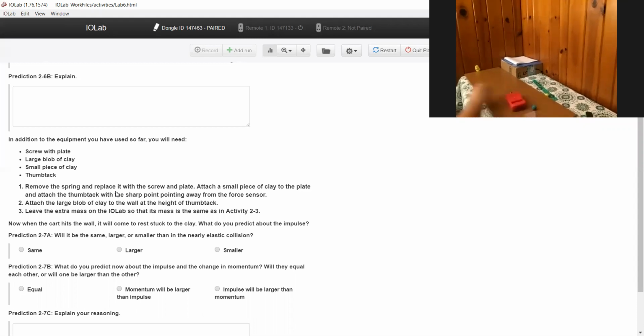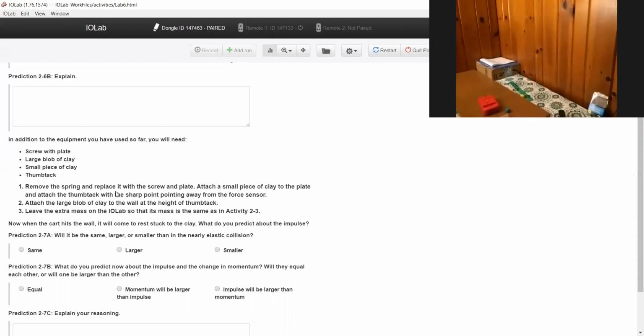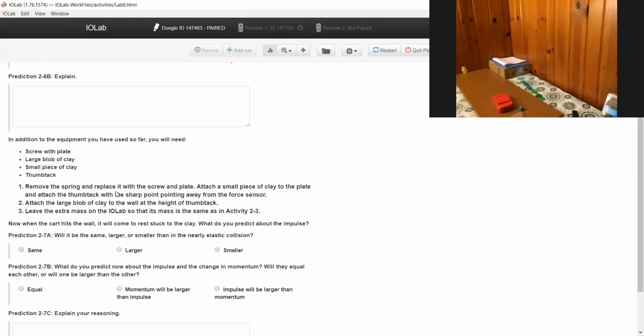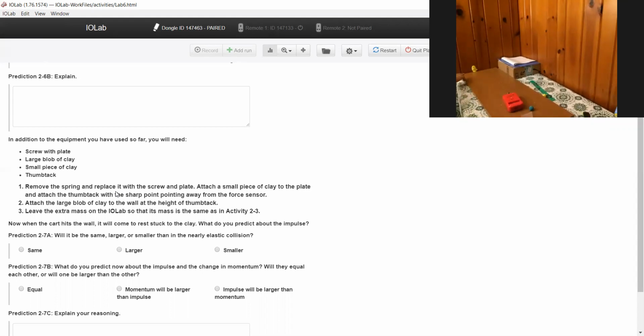Wherever you are hitting on the wall, put some clay ball, or you can use the big ball also. I didn't need the big ball, so I just used one. I think we have been asked to leave the mask there. I have not used it. The mask you used was around the IOLab, so just keep it here. You have to be careful that it allows you to hit the wall, so the mask will not come in between.